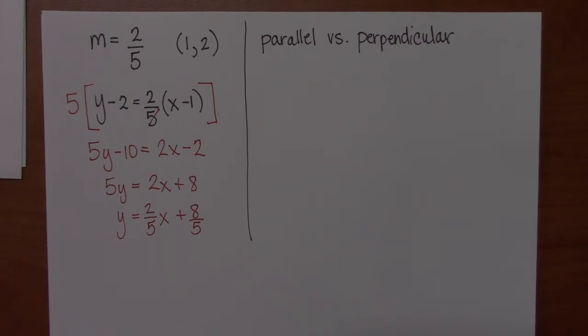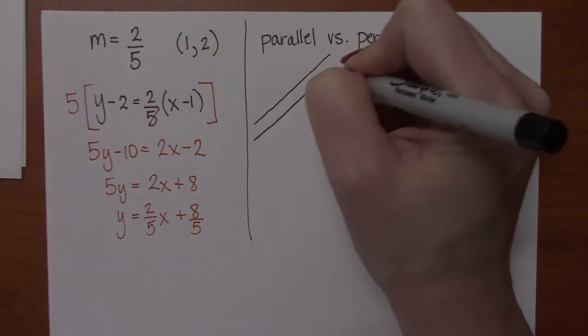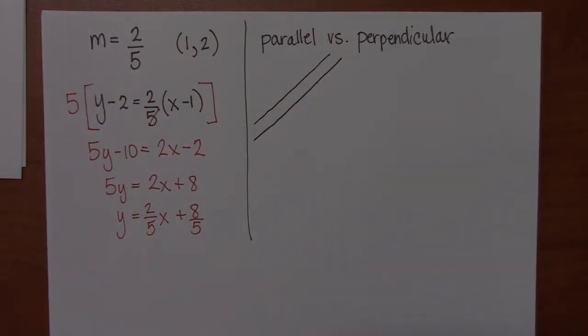So if you're given two lines and you want to find out if those lines are parallel or not, right? And what we mean by parallel lines, they will never, ever, ever cross. They have the exact same slope, right? And they're just sitting, it's almost like a gap between them. So for parallel lines, it's two lines that look like this. And that gap between them could be really big, could be really small, but we know that no matter where you go from positive to negative infinity, they're never going to cross.